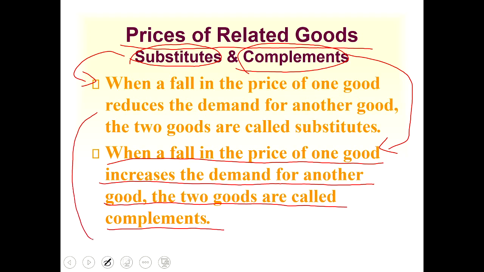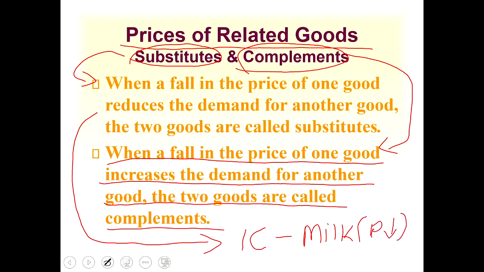Alright, so we will continue the example of ice cream here. The substitute of ice cream would be, let's say, milk. So for example, if the price of milk decreases significantly, then the demand for ice cream would decrease because these are substitutes. If the price of milk decreases, people will drink more milk instead of eating ice cream. So these two goods are substitutes. But at the same time, if the price of milk increases, then people would eat more ice cream and drink less milk. So the demand for ice cream would increase. All right, so that's an example of substitutes, how prices of related goods act.